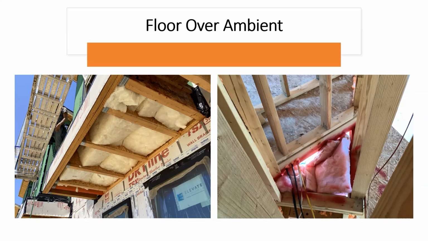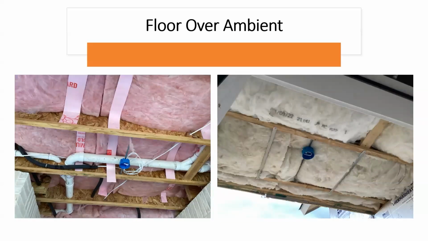It's not properly installed. With this, we see both of them correctly installed and held permanently in place and in contact with the conditioned space. This is an R22 bat in one. That looks like TJIs. Now looking at that closer, it may or may not actually be in contact with the conditioned side. That probably should be held in place with some wire stays because R22 is only about 5.5 to 6 inches deep. I know those TJIs are about 10. That probably isn't correct, or it's double lined with two pieces of insulation.